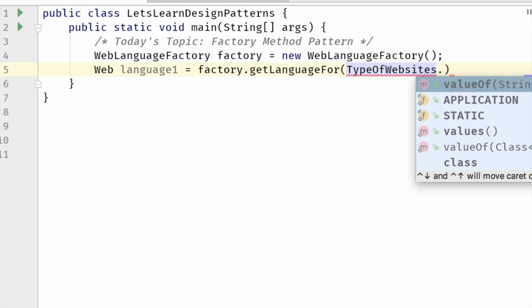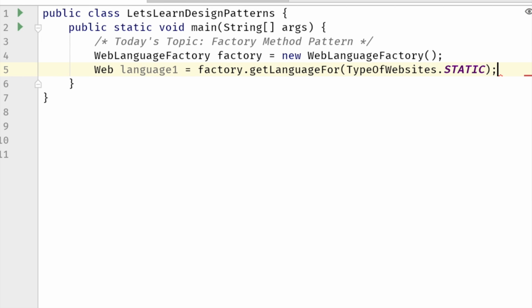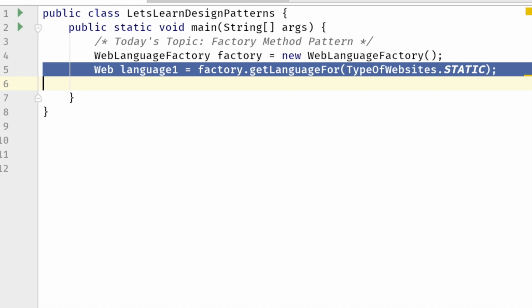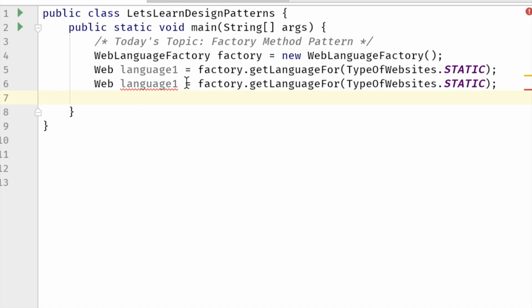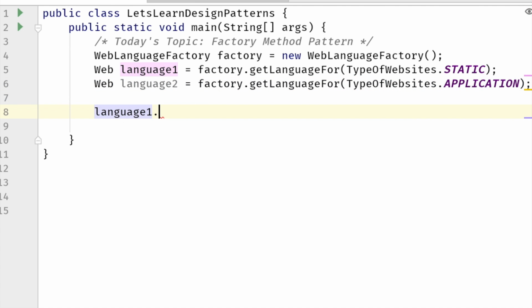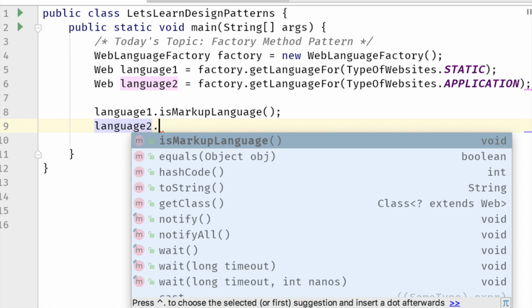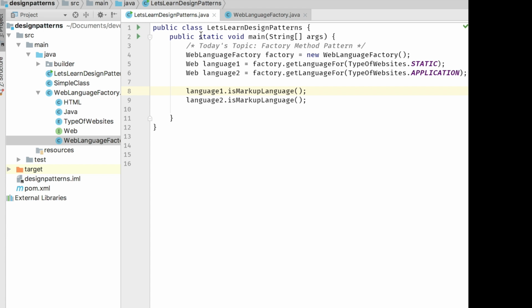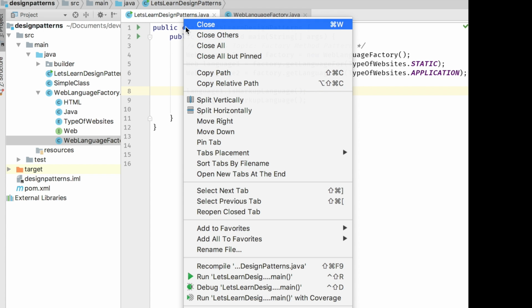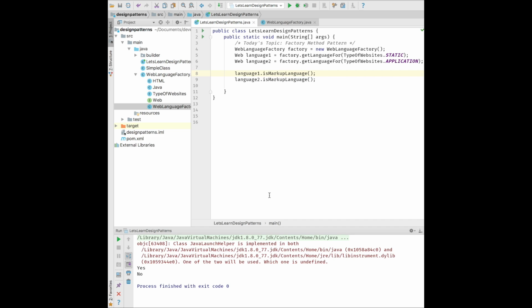When you execute this example, the first will show yes, but for language 2 it will show no. So both of those instances are pointing to different objects.